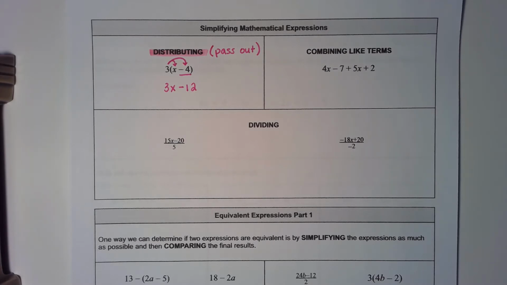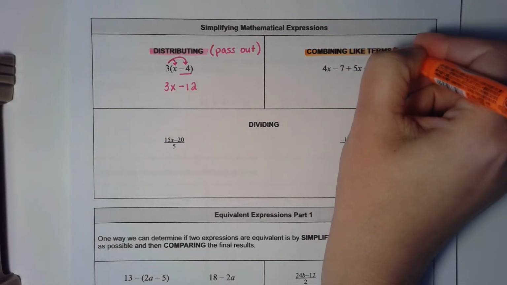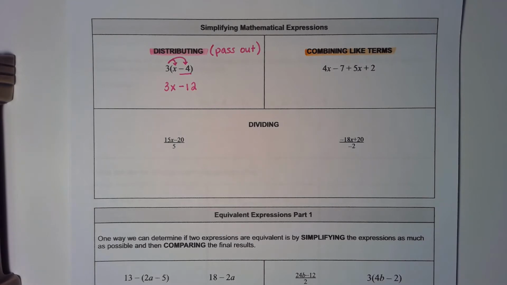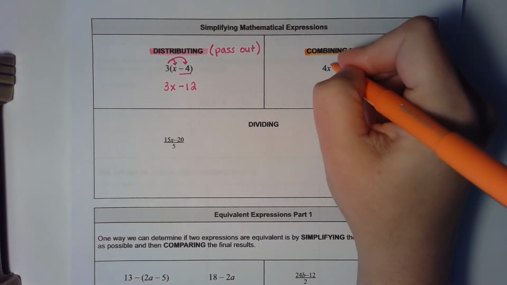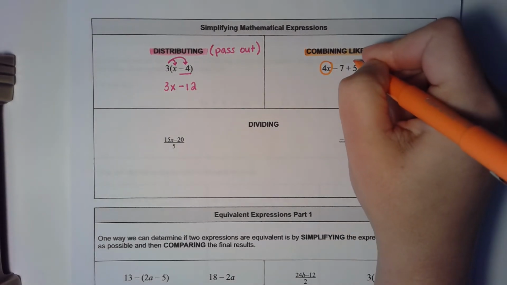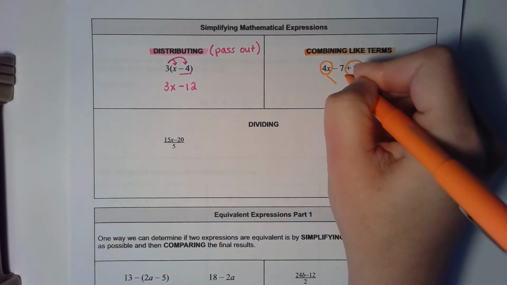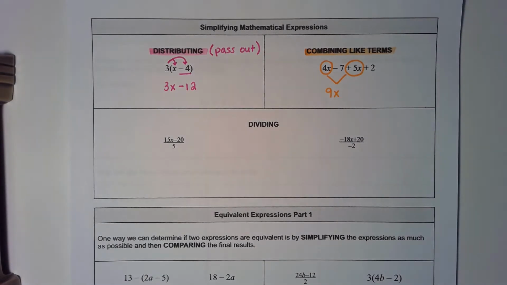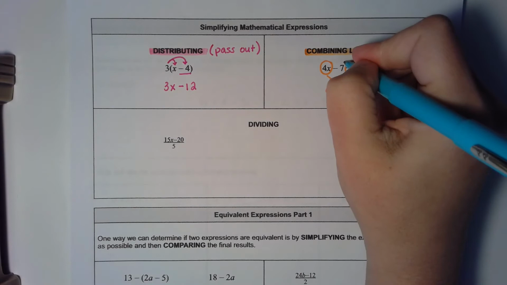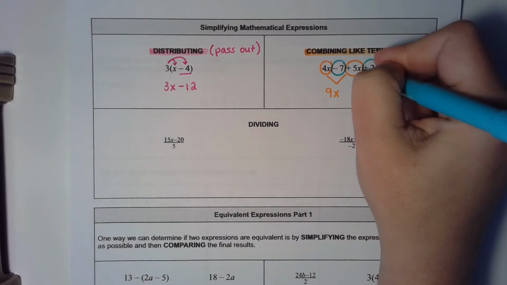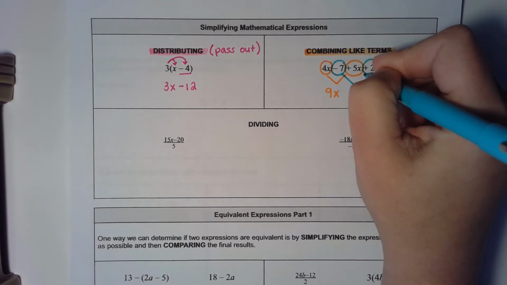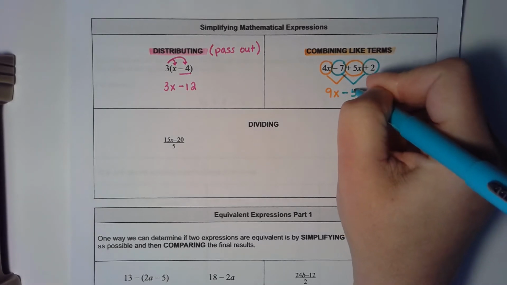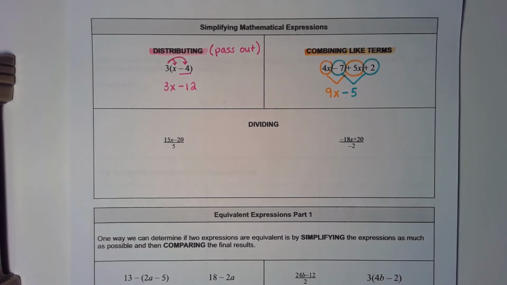The second technique we've already learned this year is combining like terms. Now, combining like terms means putting terms together that have the same variables or lack of variables. So an example would be in this expression, the 4x plus the 5x. When we combine those together, they make 9x because 4 plus 5 is 9. Now, in addition to that, in this expression, we could also combine the -7 and the +2. -7 plus 2 would be -5. So I'm going to write -5 because of that negative, and then that's my simplified expression, would be 9x minus 5.